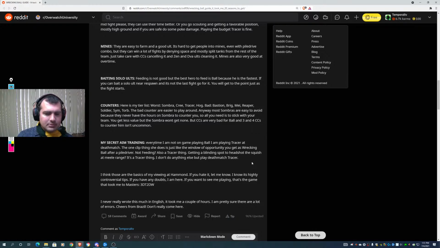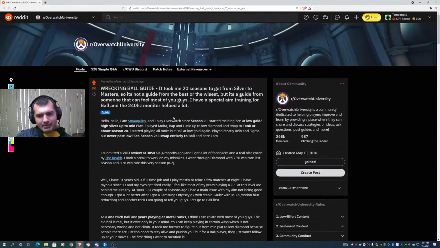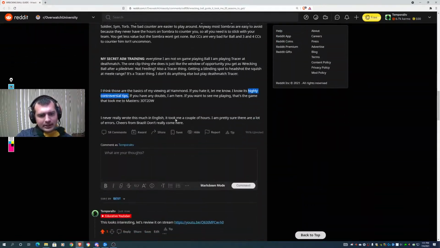I would spend some time specifically practicing on Wrecking Ball to actually convert that training, but it's not going to take much to actively convert that. I think these are the basics, so we're calling it basics, of my view of Hammond. If you hate it, let me know. I know it's highly controversial tips. I don't think people are going to find it that highly controversial. I certainly picked at a lot of stuff, but I'm me. I'm highly critical.